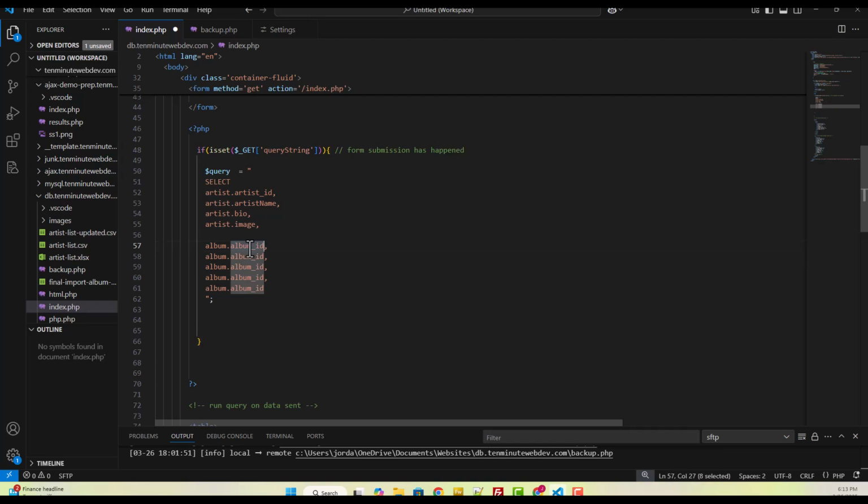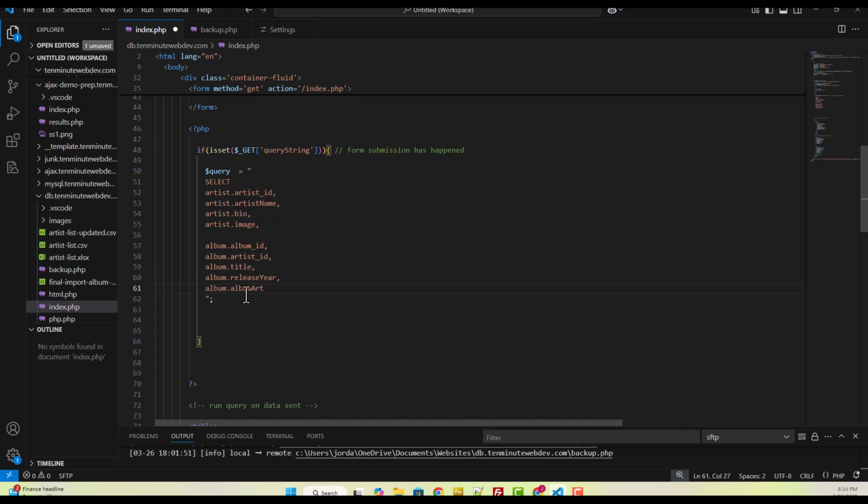And then we have an album, and we have an album ID. And then we have album.artist_id, which links the album back to the artist without using text in our album table to see which artists own which albums. Then we have an album title. Our column is just called title. We have the release year. And then we have the album art, which is just a reference to a file name in the file system.